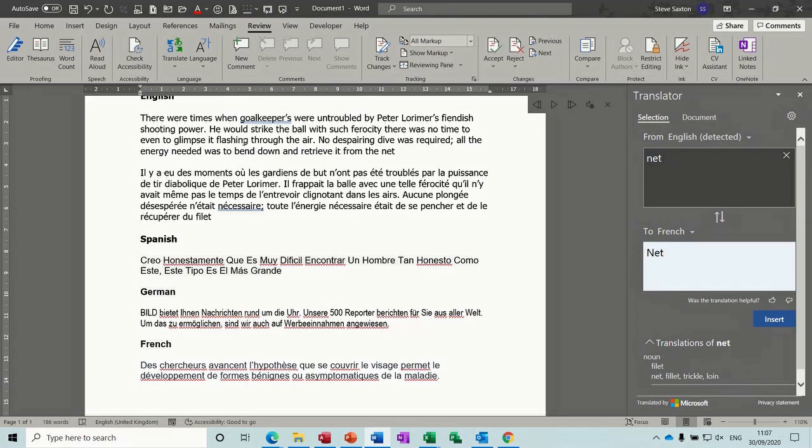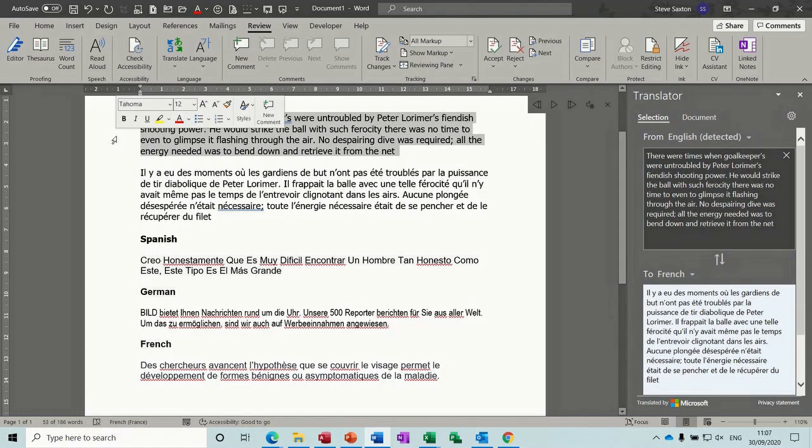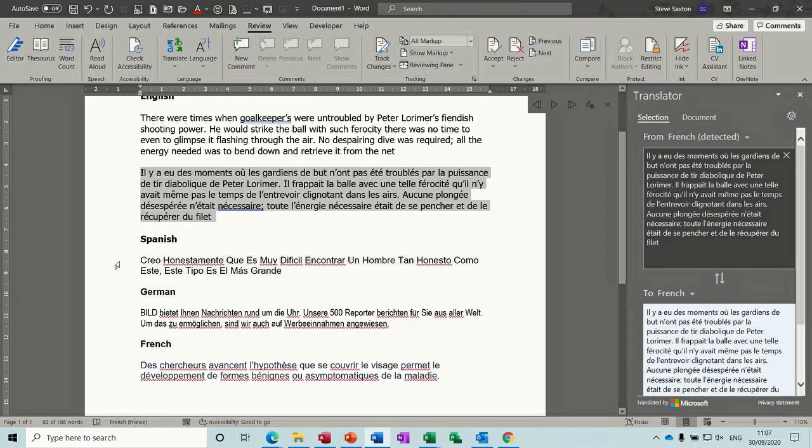Now, when you get that to read out the French, it's not very good. I'm not a great speaker of the French language, but I do know that it doesn't sound like whatever this is. It's a robotic voice, which is bad enough in English, but at least you can understand it. I think the French and then the German is very difficult. It doesn't put it in context, but it's still a feature you can use to check whether you've got the grammar right and things like that.